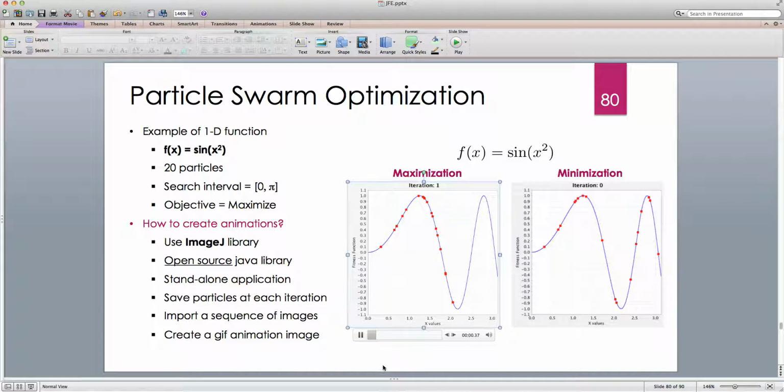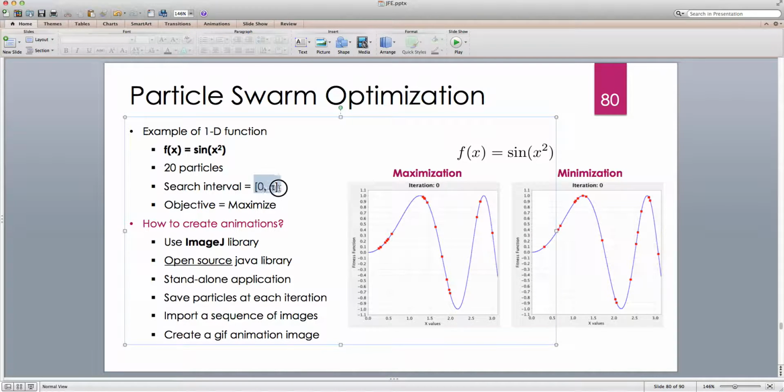Okay, so let's play the movie one more time. One thing that you need to understand is that the PSO doesn't guarantee any optimal solution. It might very well fail, okay? But in these simple cases, for example, sine of x squared, we know that we have a maximum or minimum. The other thing is that I know that in the interval of 0 to pi, I have 2 maxima for my function.